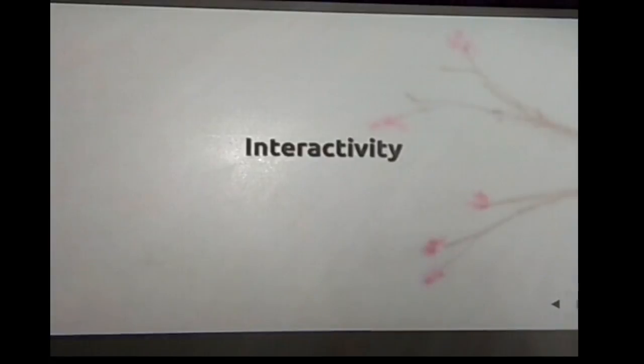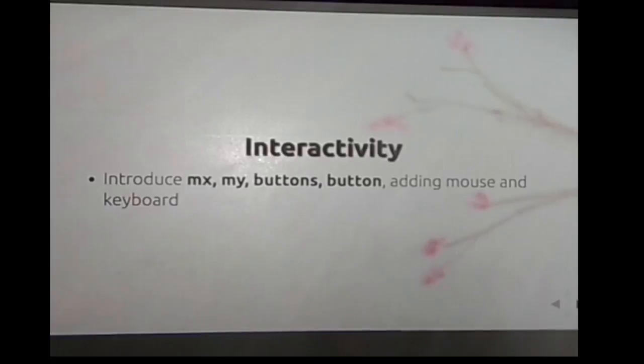Another thing I explored adding was interactivity. This was circa the last Forth Day, in fact, that I first actively dived into this. I introduced two words, MX and MY, for the mouse position, so you can know where the mouse is relative to the display.